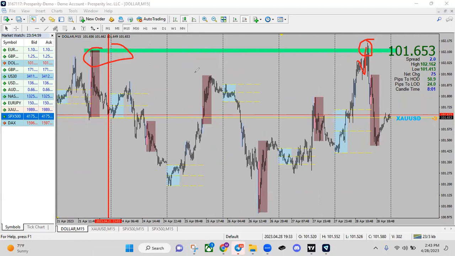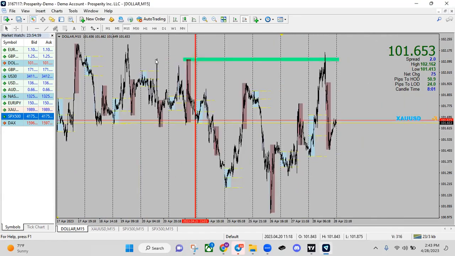It already took out these highs during London right here. Took out that weekly high. This was the high of the week. This is where we opened the market up at. This was a previous high right there. And if we zoom out a little bit more, we had this high, and we could even extend that high all the way through. It came back and took out two of these major highs from 2 weeks ago, the 19th and the 20th.